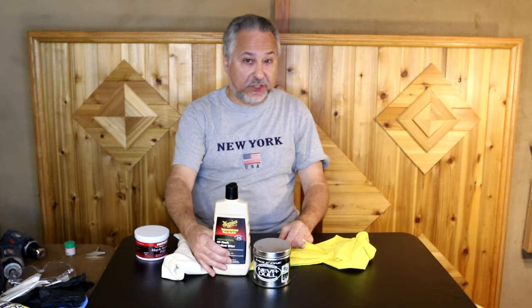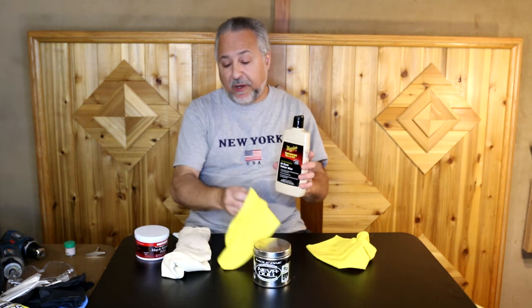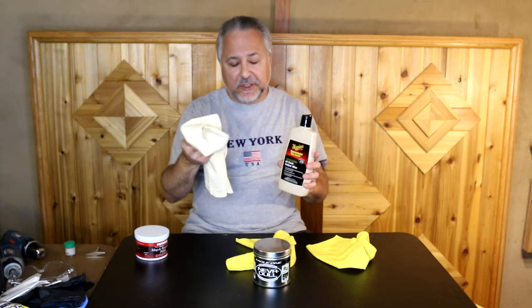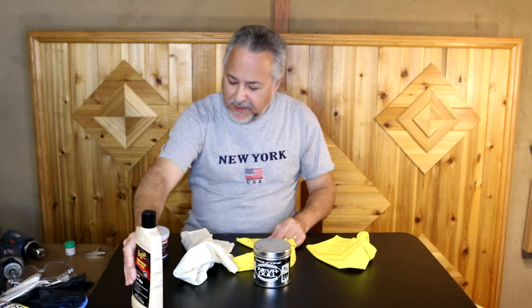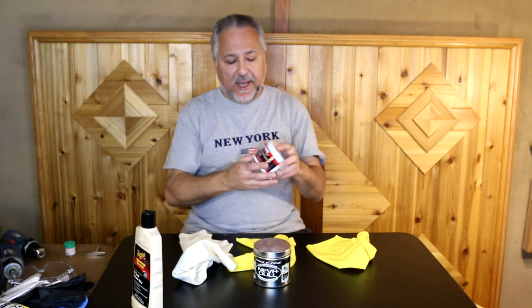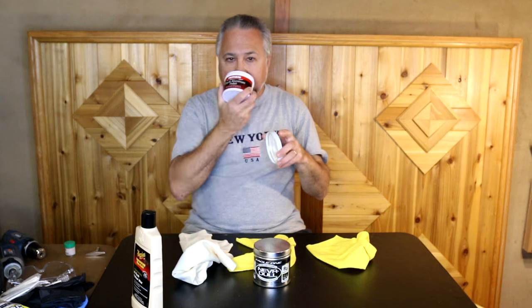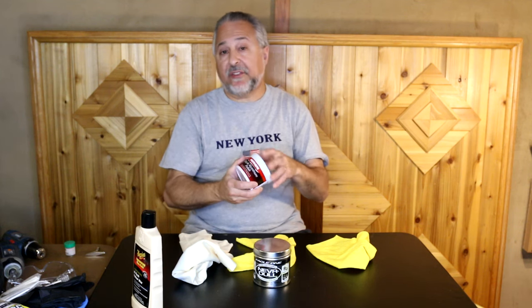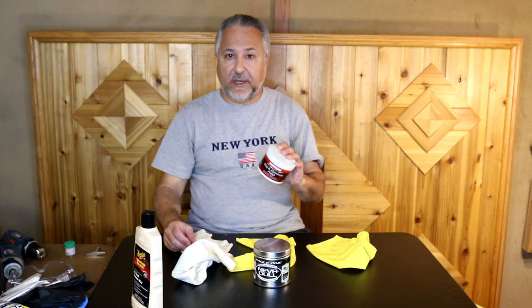The Meguiar's 26 works great especially when you're using a microfiber cloth or a sheepskin chamois cloth. The next thing I'd recommend for your hardware is a product called Mothers — it's basically a wheel polish. It doesn't have a lot of chemicals, so you don't have to worry about it harming things or causing oxidation. These are my go-to cleaning products. They're cheap, they're available, and both have been on the market for many years.